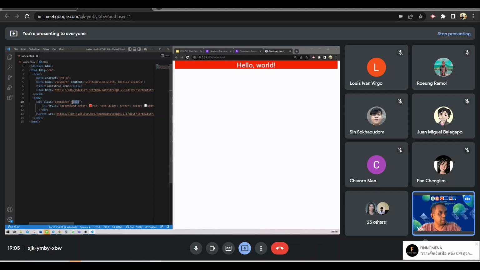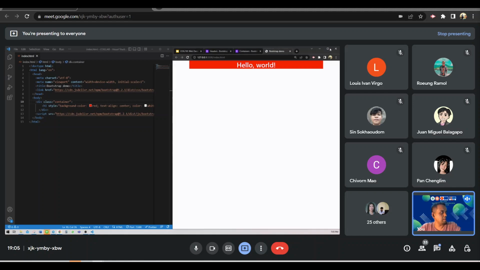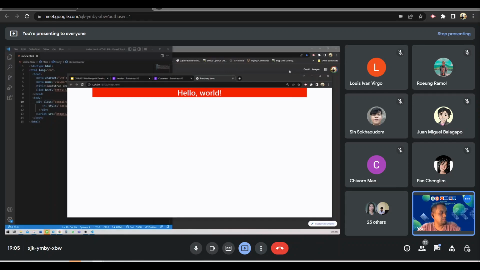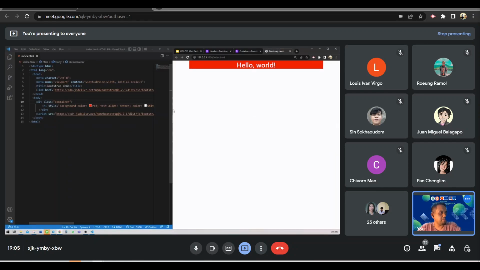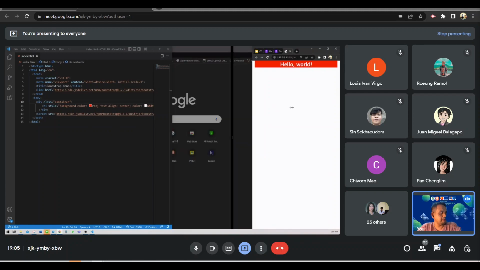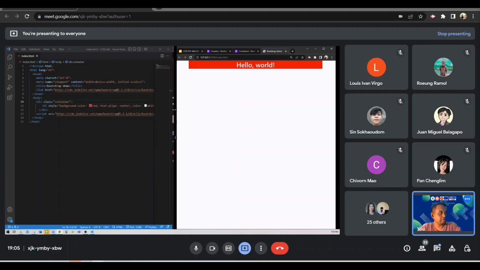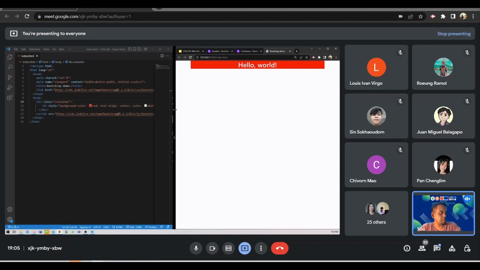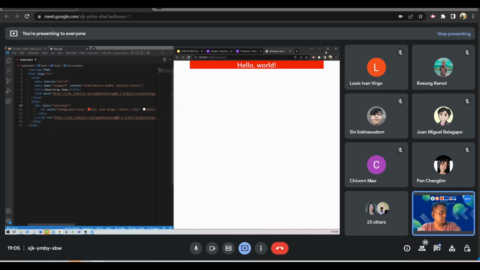So what happens if I apply just only container? There is a space margin here, left and right. Don't worry about the responsive, because Bootstrap already applies a responsive website. It's responsive.